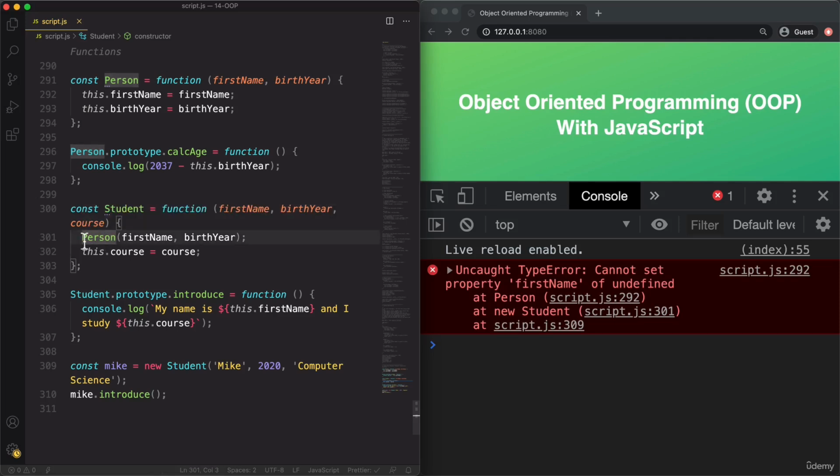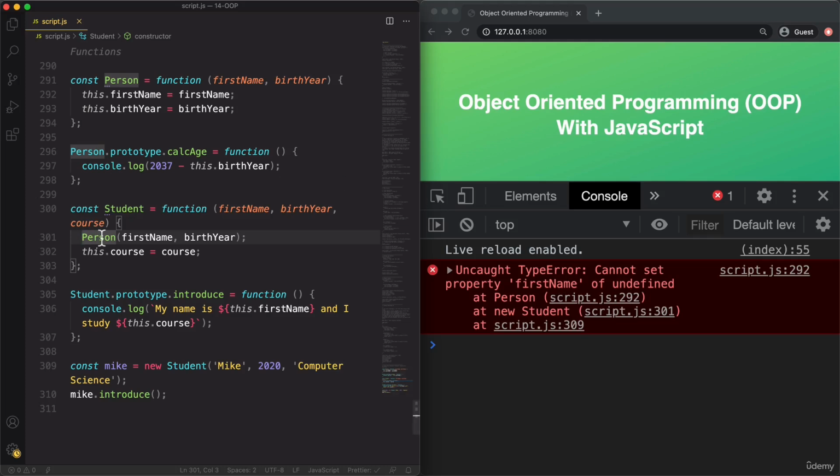So we are not using the new operator to call this person function constructor. And so therefore, this function call here is simply a regular function call. And remember that in a regular function call, the this keyword is set to undefined. And so therefore, that's why we get this error here, that it cannot set first name on undefined.